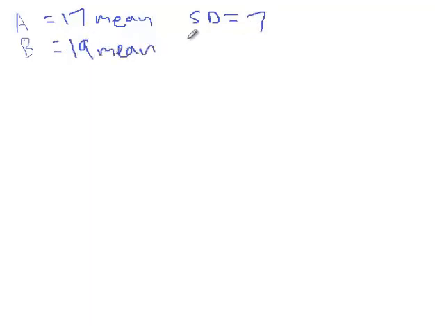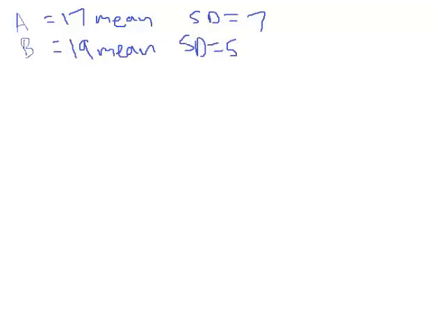Okay, so let's do this problem. I'm going to write in the little corner up here the vitals over here. We had diet pill A and diet pill B. And let me make this a little thicker so it's easier to read. For A, we had 17 pounds as the mean and a standard deviation of 7. And for B, we had 19 as the mean and a standard deviation of 5.